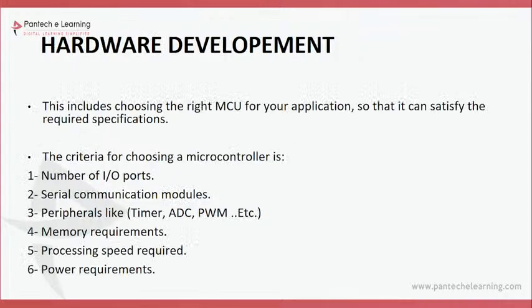This is about hardware development, meaning choosing the correct microcontroller for your application so that you satisfy the required specifications. How do you choose a microcontroller? It should have a number of input ports, more ports available, and support a serial communication module. It should have external peripherals for timing circuits, ADC and pulse width modulation, and the required memory. More storage and higher processing speed are needed, along with power and voltage requirements. All these are the specifications of a microcontroller.